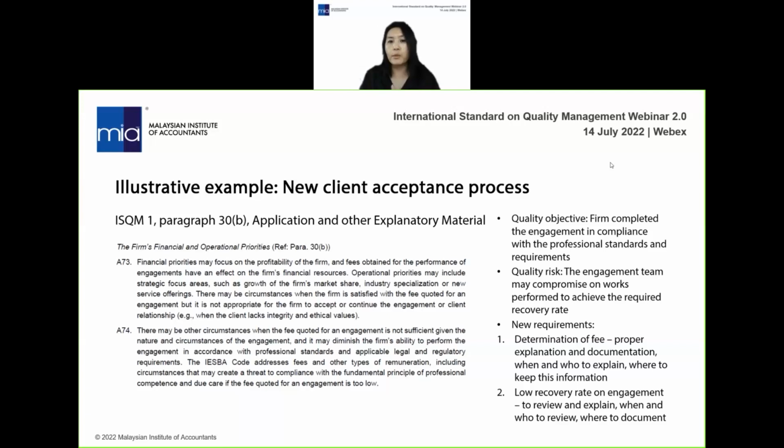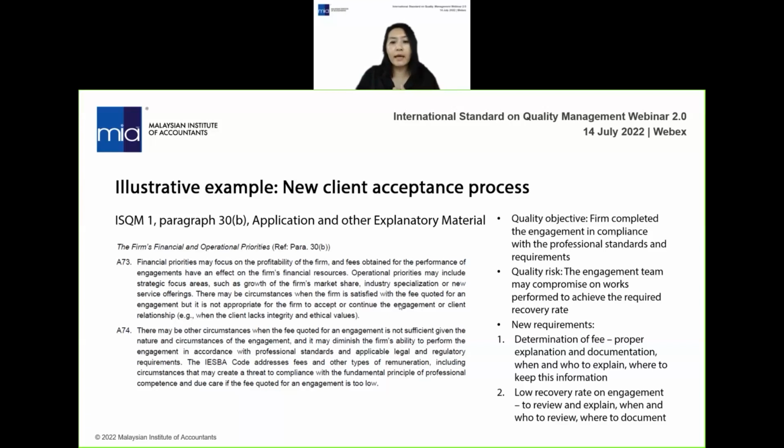That is very important, because when there are too many policies and too many procedures, you might not be able to remember where you keep your documentation. So to do a benchmarking, you put the notes there to explain this, to achieve this, so it is in the audit working paper, and which audit working paper. I just do this by adding a paragraph. You need to be very clear about when and who to perform this, and where you keep your information. All right, so this is one thing.